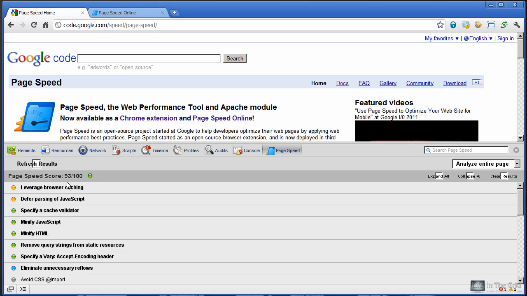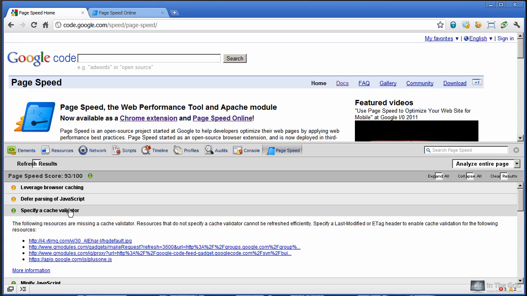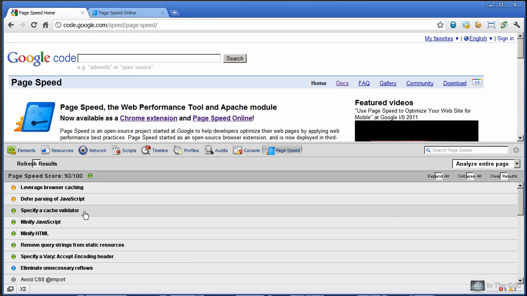There's a whole set of criteria that it begins to analyze and look at for your particular page. As you can see, anything that's in red, which I don't have any right now, would be something that you would want to look at. Yellow is caution, and everything that is in green means that you're doing really well. If you click on each one of these categories, it does a breakdown analysis of all the things that you need to do or the things that you have done in order to make this page fast.